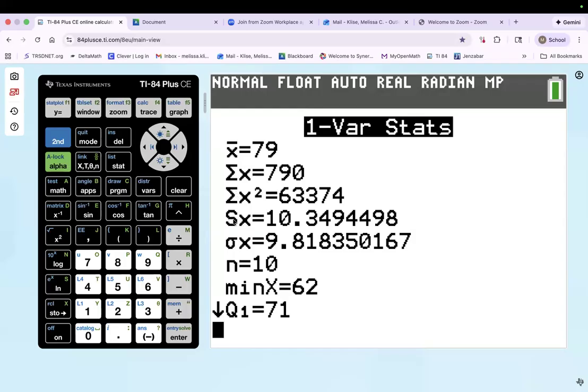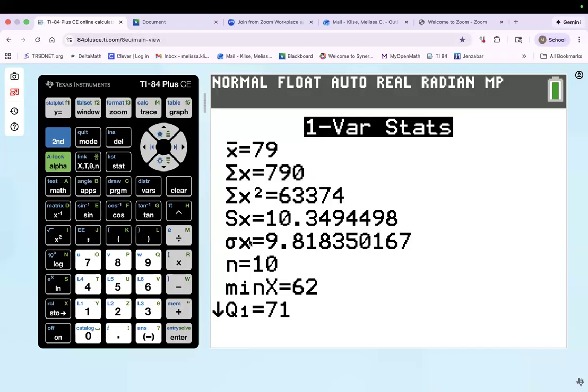But see, Sx, you're going to want to write that down in your calculator. Sx is the sample standard deviation. So that's beautiful, 10.3. Sigma, this is my baby sigma, my little lowercase sigma, sigma x. This is the population standard deviation. If you can't remember which is which based on the symbol, just remember the sample is always going to be a little bit bigger than the population. Sample's always a little bit bigger. So if you can't remember based on symbols which is which, sample's always going to be bigger.